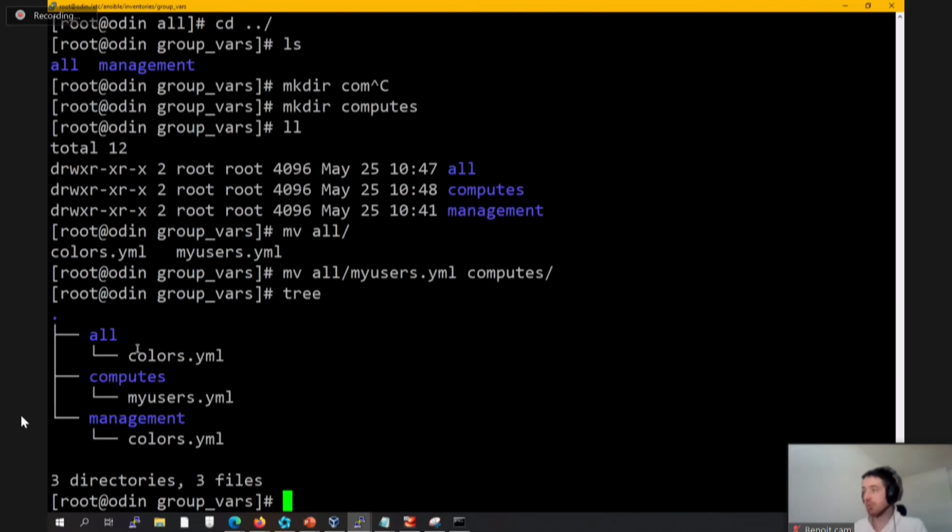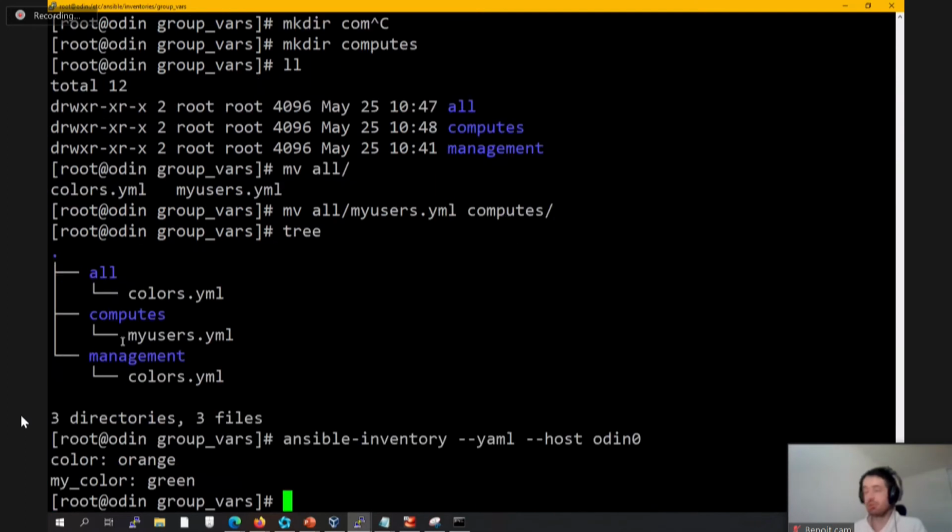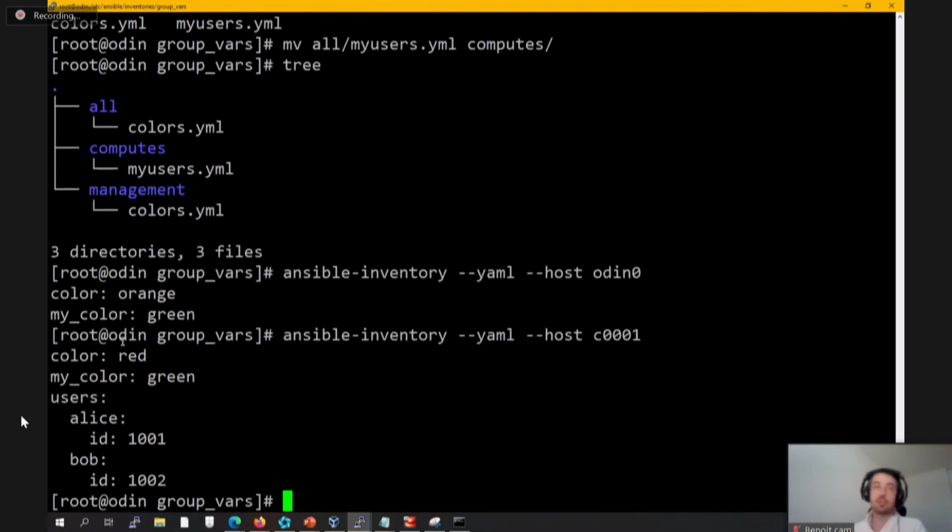So now in compute, I have my users. It's no more in all. Then the management node does not have access to it. However, if I take a compute node, it has access to it. You see the idea? So it allows you to filter and to overlap things.